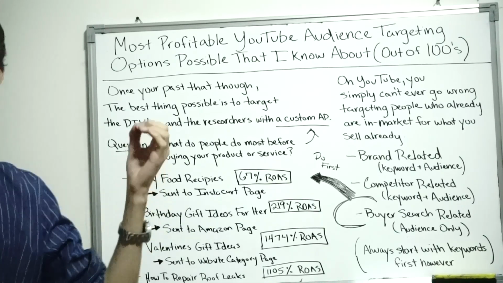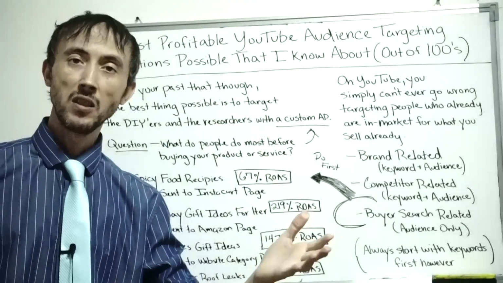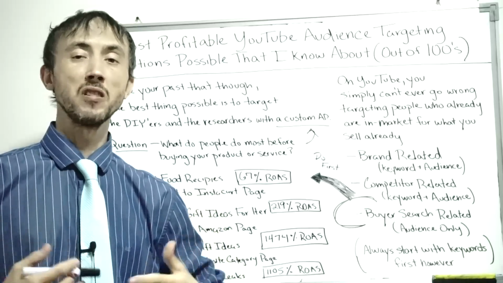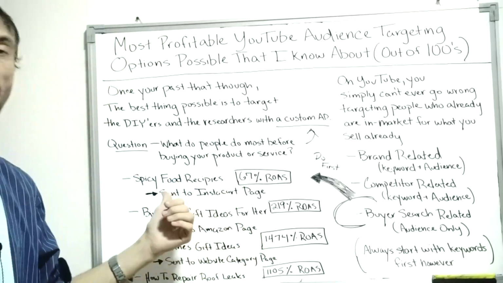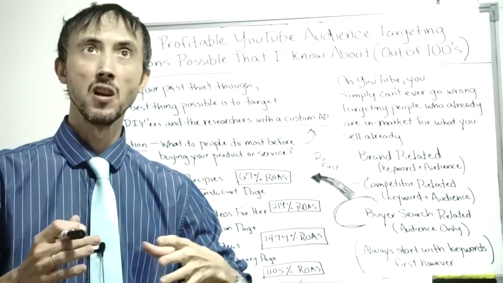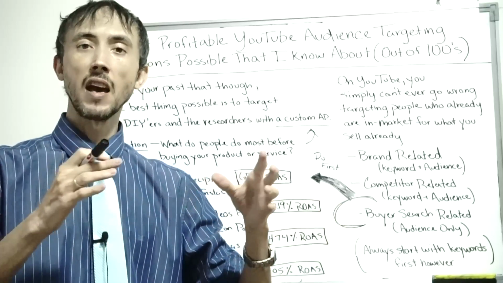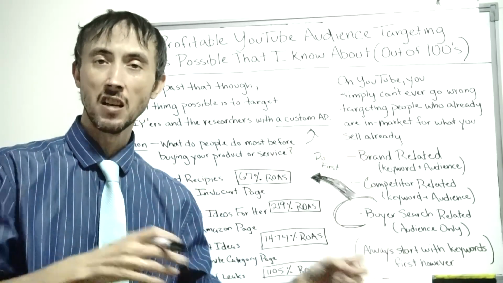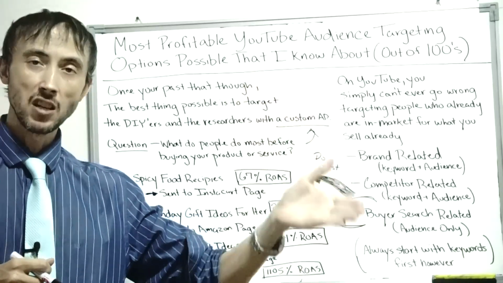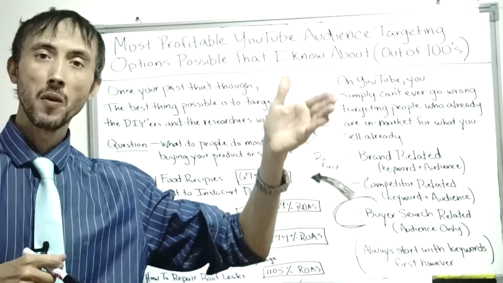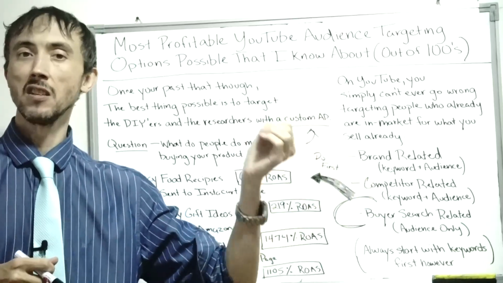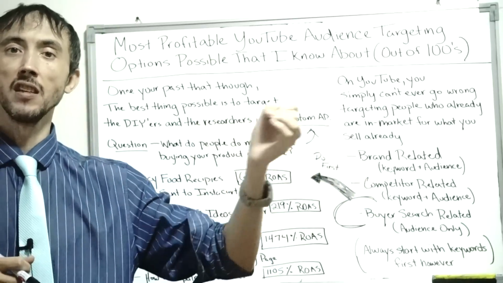So if they're watching a video about spicy food recipes, we know that person's likely to buy hot sauce, because spicy food recipes a lot of times have hot sauce in them. And we actually targeted not just any random spicy recipe videos, but spicy recipe videos that featured hot sauce as one of the ingredients. So in that case, where we know they were looking for a recipe and dish that requires hot sauce, we would show up on those videos, saying that we're the best, most tasty hot sauce to use in these dishes.